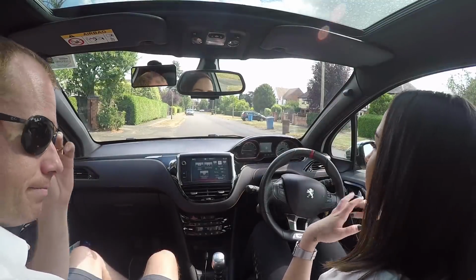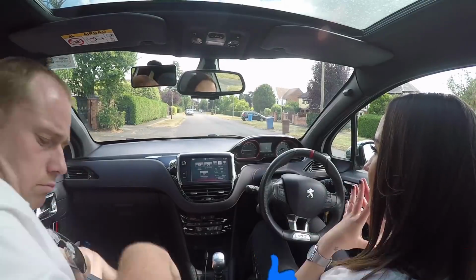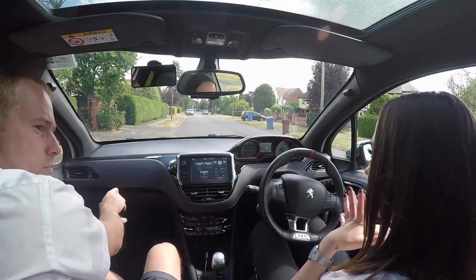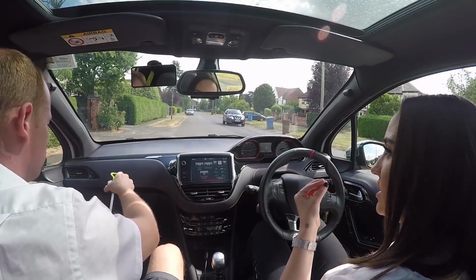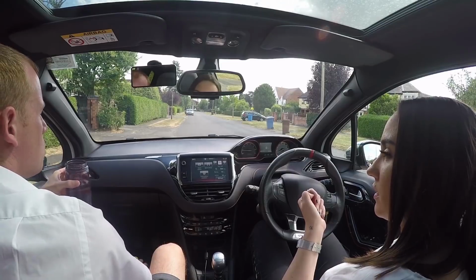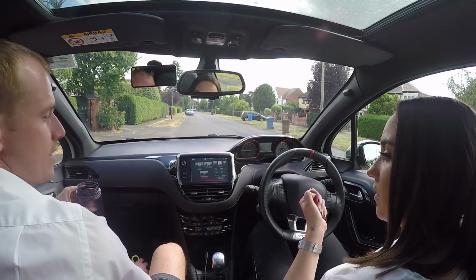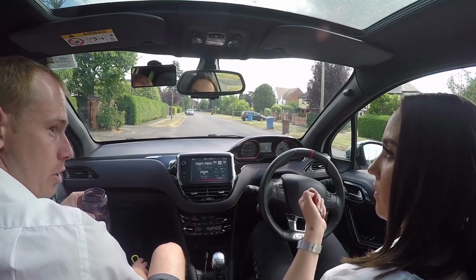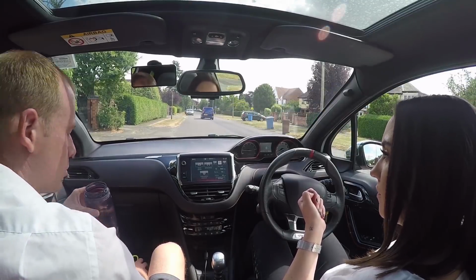How did you find it? I guess it's just a matter of not knowing, on all slip roads, how much to brake. Sorry? Like if it's a sharper slip road, I don't know exactly how much to brake. Do you know what I always do? I identify where the curb starts to peel inwards, because that's the actual turning bit. That's where the steering wheel's going to turn, isn't it? That's where the manoeuvre really happens.